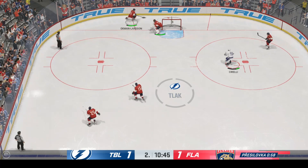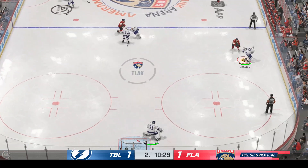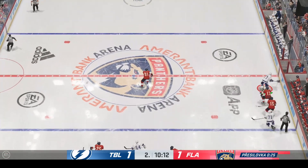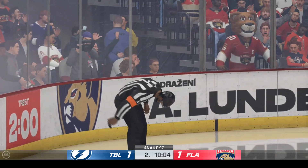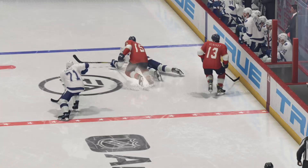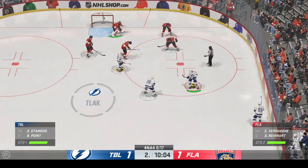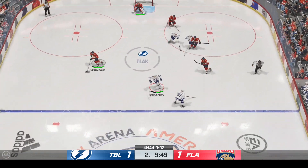Puck clears the zone, looking to break out on the power play. Musa to Ekman-Larson. Great poke check on the reach. Battle ensues for that loose puck along the boards. Picked up along the wall by Hedman, and he's tripped up on the play — referee's hand goes up. Four-on-four coming up. Four-on-four can be pretty confusing for coverage — your defense have the forwards, but the forwards have to contain the D as well. It's complete defense out there.